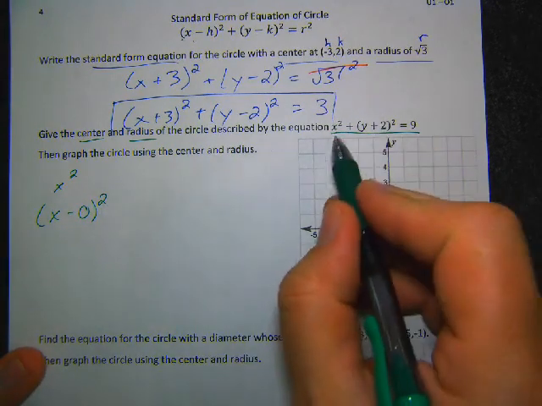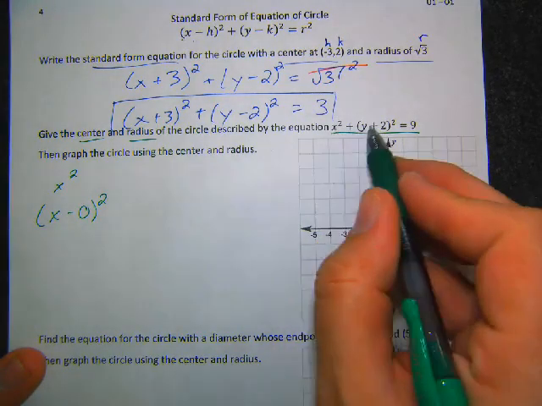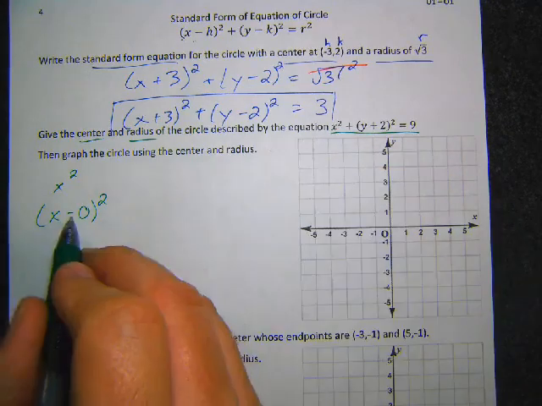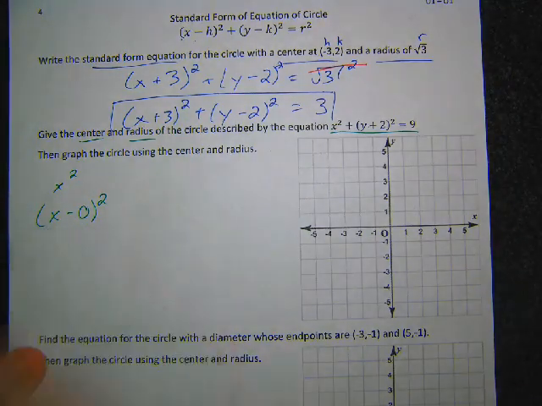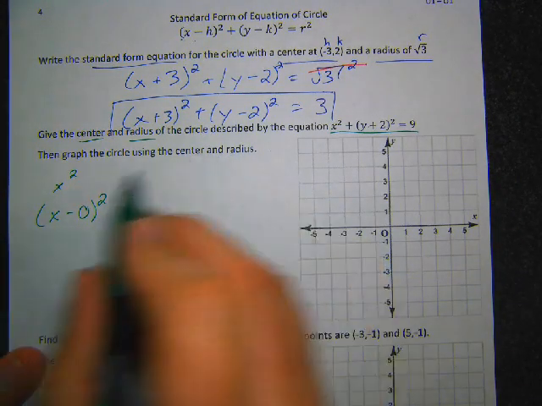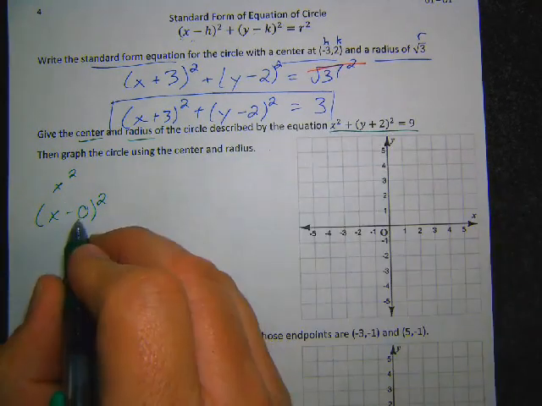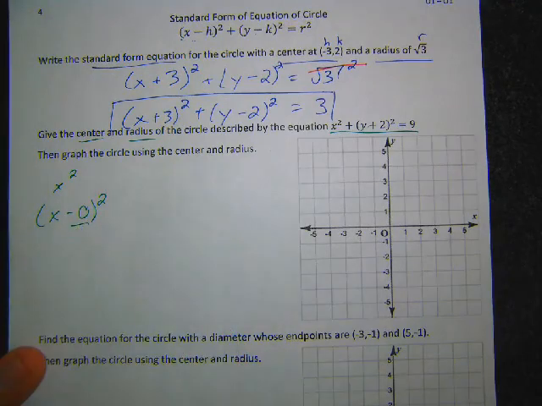So whenever you see this missing parentheses, when you have both the x and the y in a circle equation like this, if there's no parentheses, it's because they were subtracting 0. And I said, well, I'm not going to write x minus 0 because that's silly, because I can just write that as x, because I know that x minus 0 is x. So when they do that, it's because the part of the circle is centered at 0.